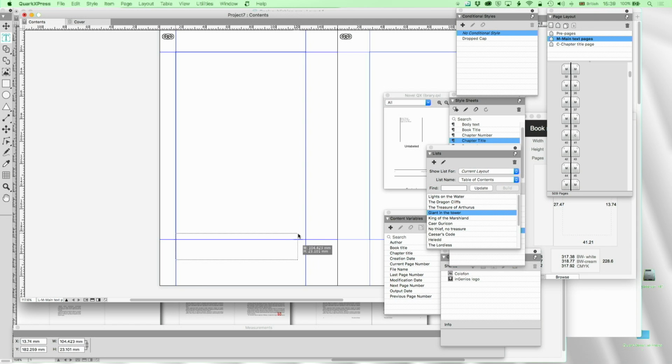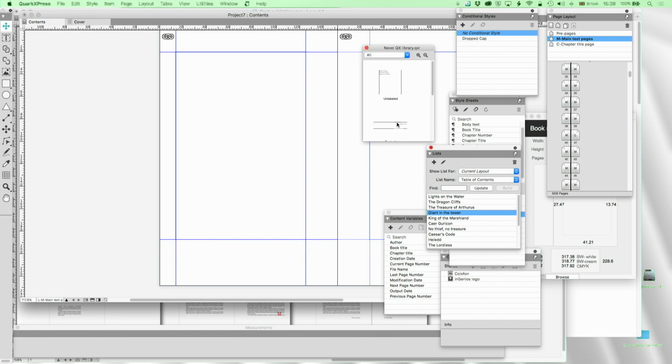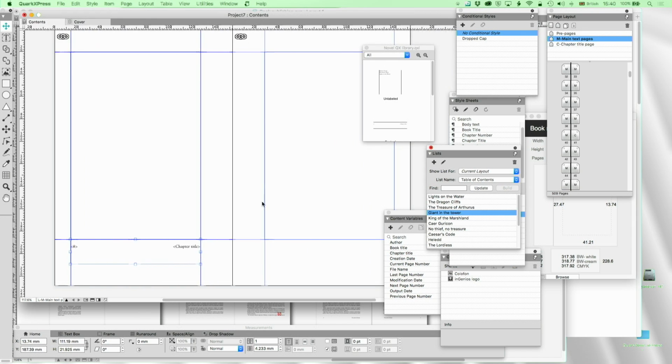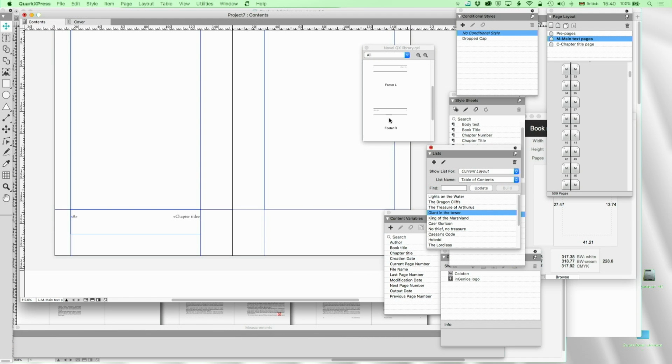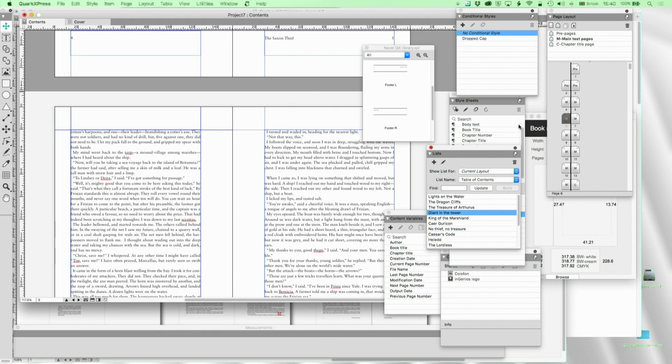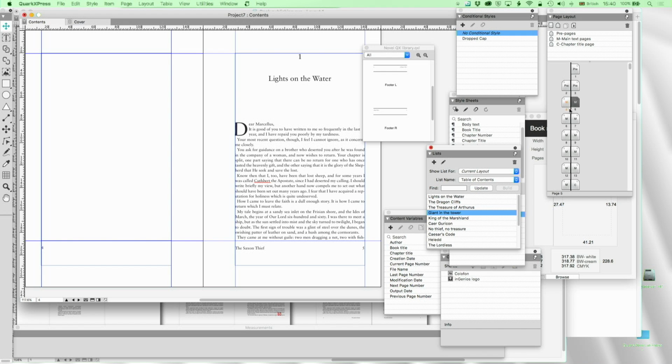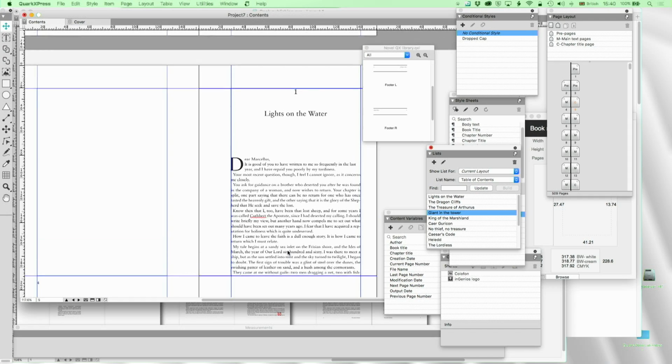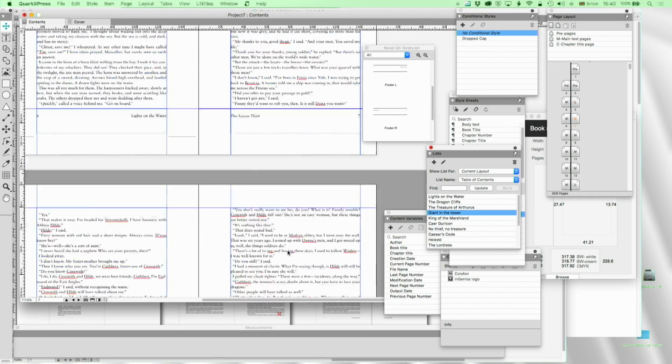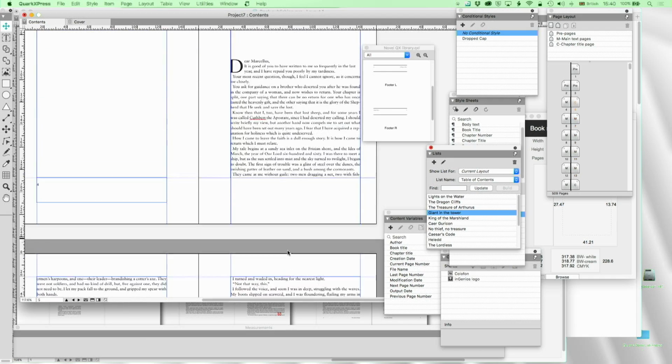and change, I'm actually going to use this from my library. I've already made these with the running headers in them, the running footers. You don't have to have running footers in a novel, but some people like it. No, we don't have that one, we'll have the other one. And this is picking up this running footer information like we talked about with content variables. So if I now come back to here, you'll see that okay, I in fact didn't change that to the right one, so let's delete that. But what I'm going to have is no footers on the chapter title pages. And that is essentially almost done for that.